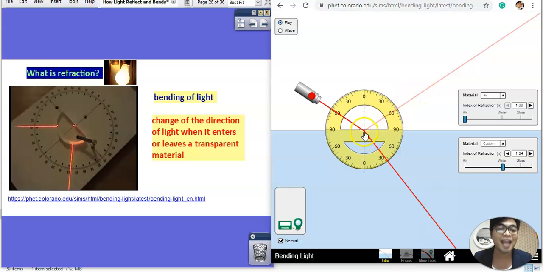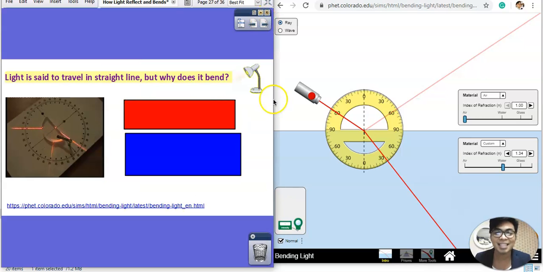However, for the bending of the light, or the change of direction when the light passes through the glass or the water, in this case it's water, look at what happens to the angle. This one is 60 degrees, but do you think this one is 60 degrees also? No, it's not anymore. If you look here, it's most probably 37 degrees. So is it equal or not? Definitely it is not equal.